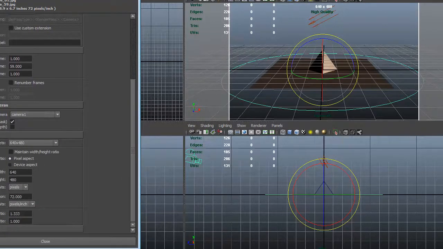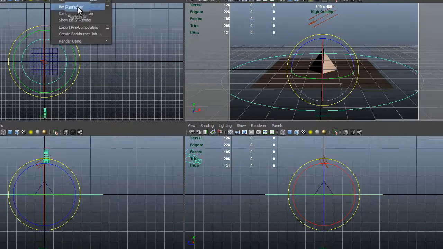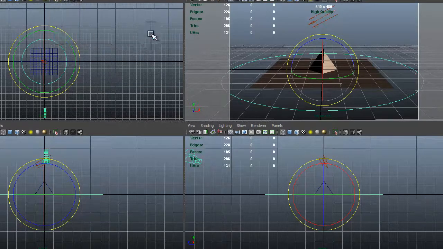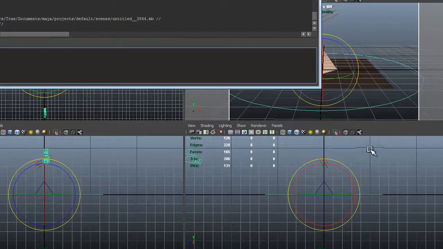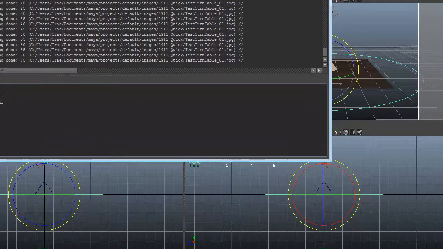All things being considered, everything should be set up now for animation. Now what we need to do is change this from polygon mode to rendering mode, go to render and batch render. It's going to start it up. It's going to say start rendering with mental ray or software or whatever we're wanting to do. And there she goes. It's going to start rendering the frames. I'm going to pause this video while it's rendering, because this is going to take a while, and come back and show you how to put these together.